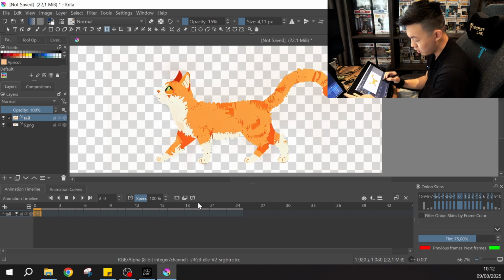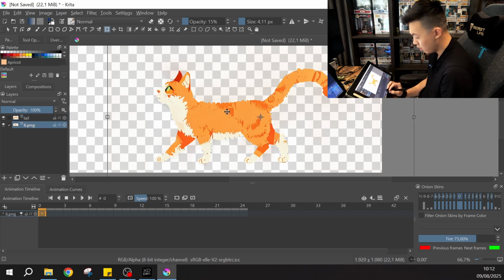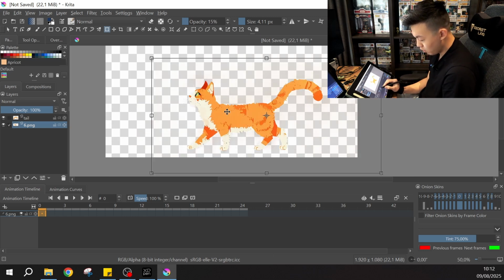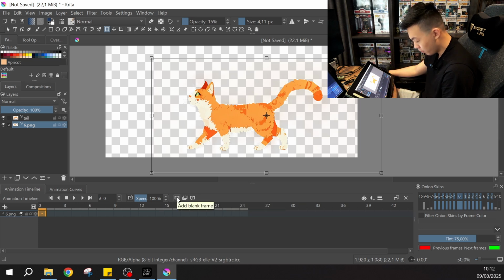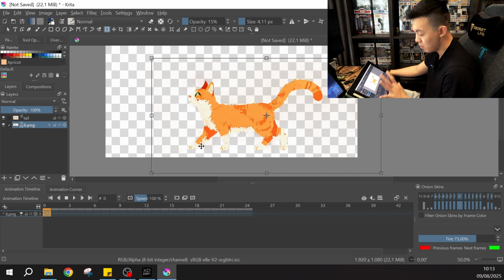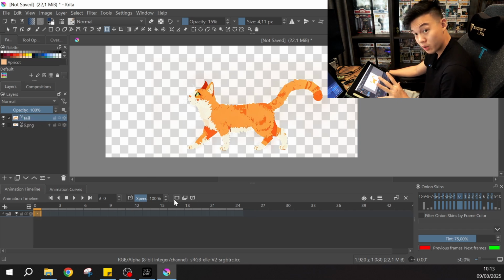And the first step to start animating is we're going to select the body of the cat like that. And we're going to lock it here by selecting the button right here, add blank frame. So as you can see now, there's a keyframe selected that basically tells the software this cat at frame 0 is going to be in this position. And then the tail as well, we're going to have to lock in this position by adding a blank frame. As you can see, there's a blank frame.